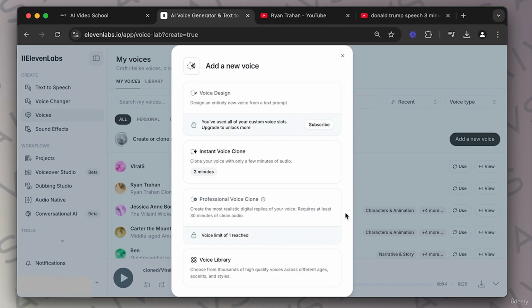Okay, so let's go back to voices, add a new voice. I'm going to teach you how to clone. I said we're going to do two things here. One, I'm going to try and break it, and we'll see the warning come up. If I am successful in breaking and cloning a celebrity, someone I don't have permission to, I will of course email and contact ElevenLabs, as I have done before, and say, hey, this is someone's life that people could be messing with if they use their voice.